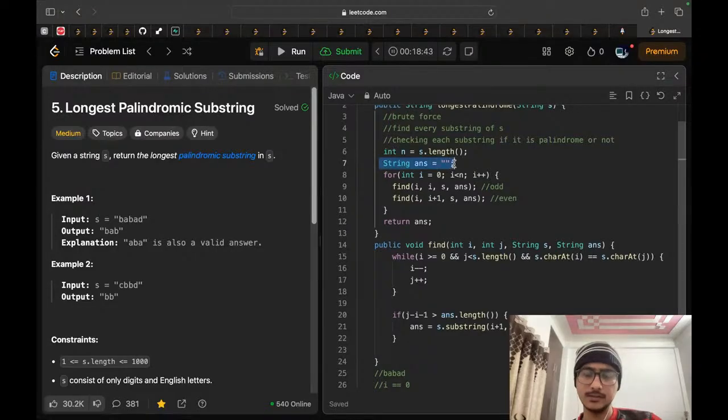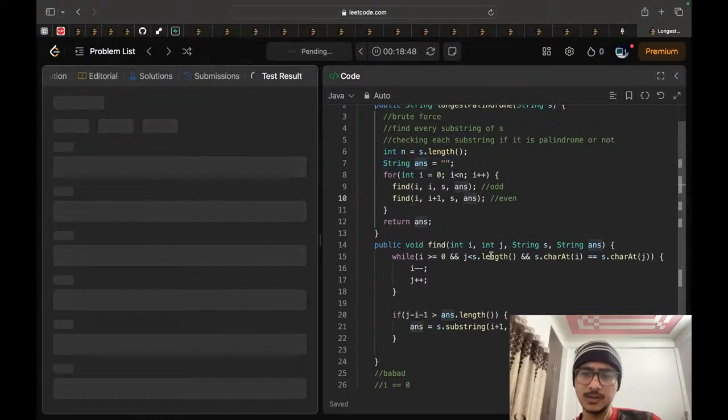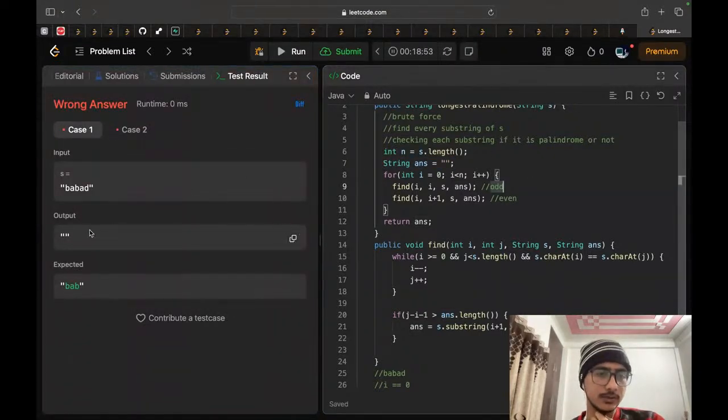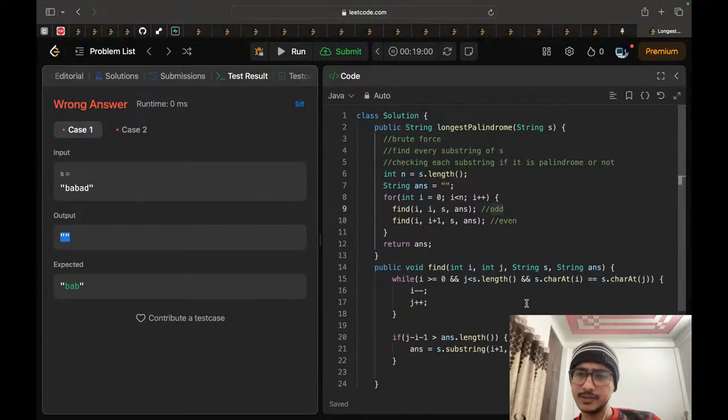Let's see if this works. I think string will not pass by reference, so let's see. Otherwise we can put string in global. So string is, I think, not a pass by reference type. So what we can do is put string in global, try putting string as the global variable.